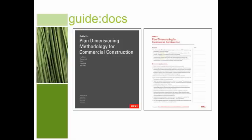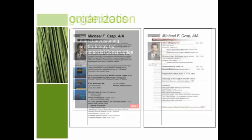We used to get guys who would work in CAD, and all they would do would be move information around so we could read stuff, because the dimension was on top of the cabinet, was on top of the other symbol. We've wrapped up a lot of these in what we call guide documents, which is a short, sweet, graphically friendly document that we give out to people to talk about dimensioning or door systems or partitions, something we have available on our intranet.